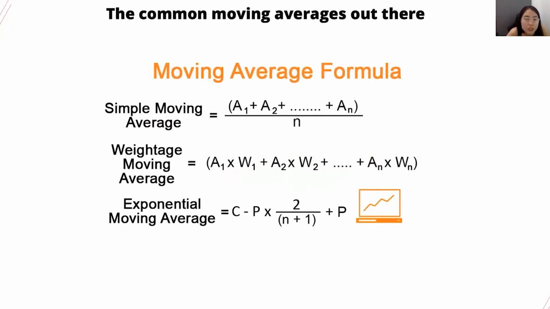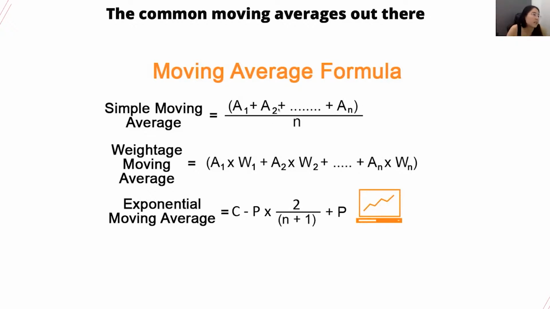The common moving averages out there. Today, we are going to look at 3 kinds of moving average. One is, oh, sorry, I don't know why I put the weightage moving average in there. We're not going to be looking at weightage. We're going to be looking at the simple moving average, which is the most common moving average out there, and the exponential moving average.